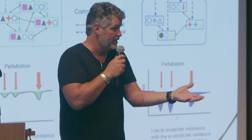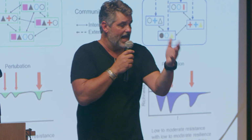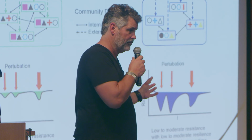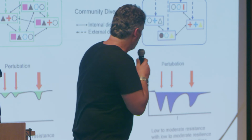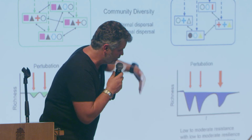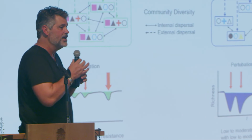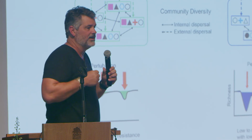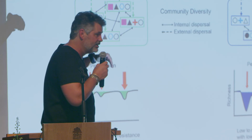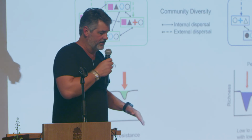So theoretically, children born, there's a beautiful little 1-month-old baby I saw here today, theoretically, that baby, not knowing the diet of that family, will probably have a less diverse microbiome passed on from its mother. So over time, it ratchets down, and the perturbation is a greater challenge. The dip is greater. Whereas in Hadza land, it could be a sugar pulse, a pulse of meat, an antibiotic, it could be listening to reggae, whatever it is, it's going to knock the microbiome, but it's going to recover very quickly, and it's going to be very resistant, very resilient.